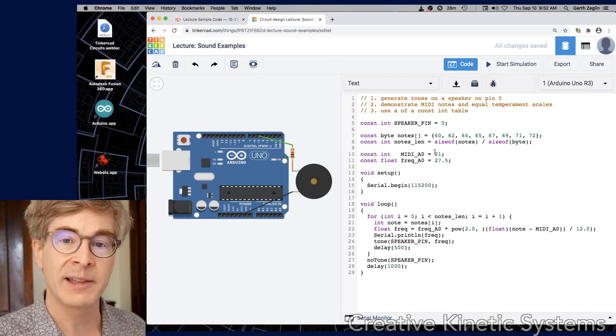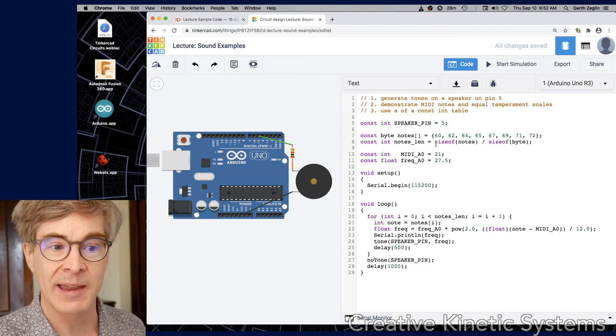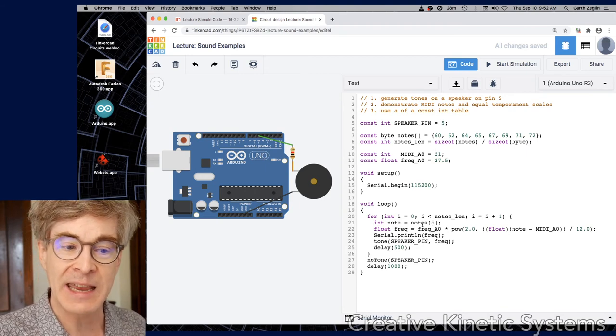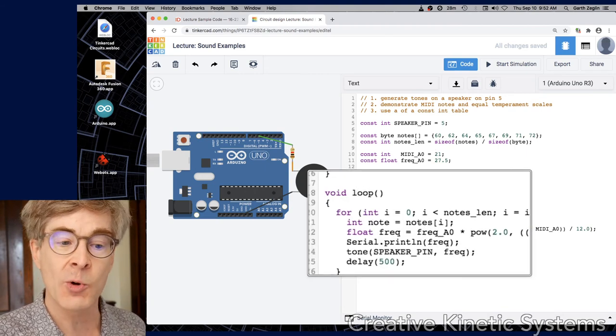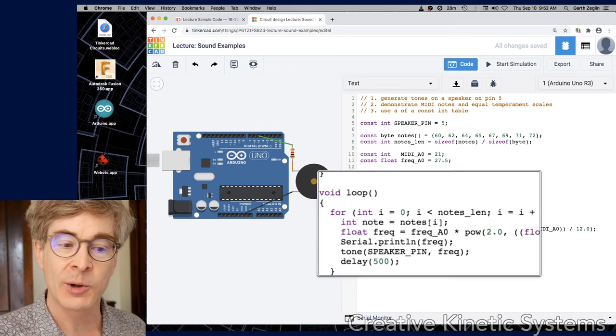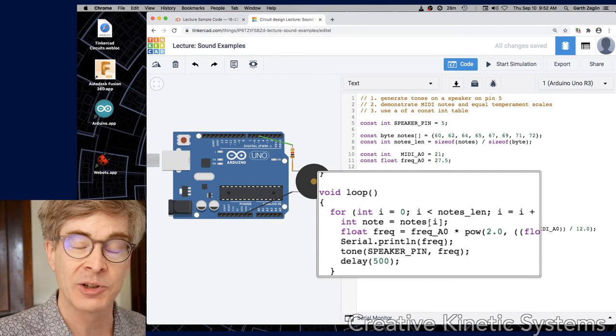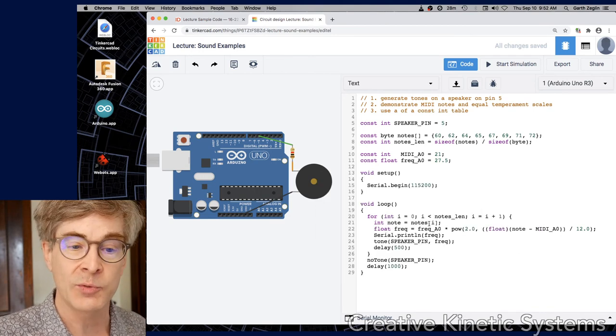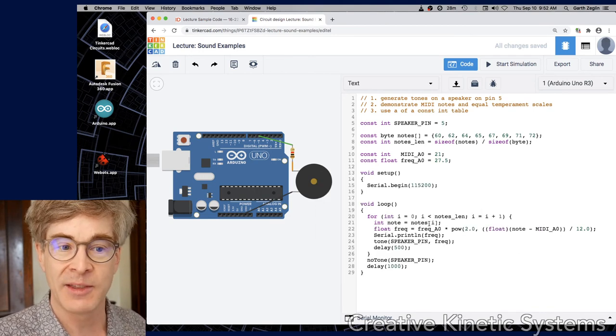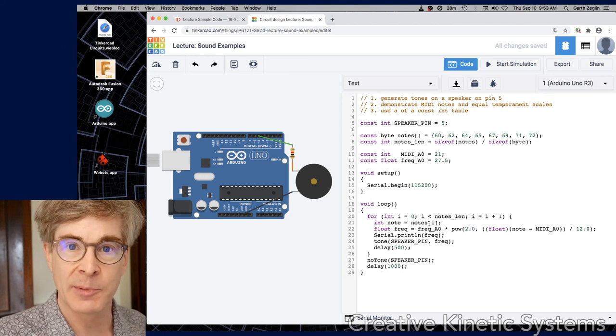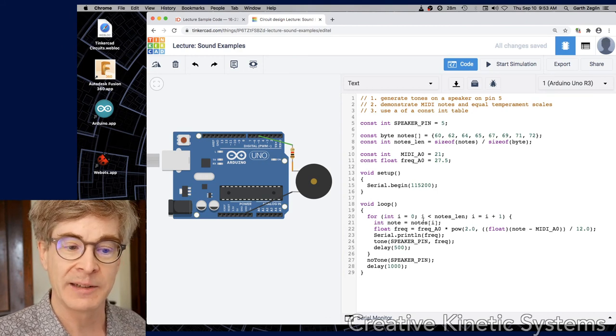C++ does not directly report the length of an array, and it'll happily index your arrays past the end. There's no bounds checking. If you try to look up notes[i], if i were to range out of range, the chip would simply try to retrieve some memory from outside the array memory, and that could cause problems, and it's not recommended.